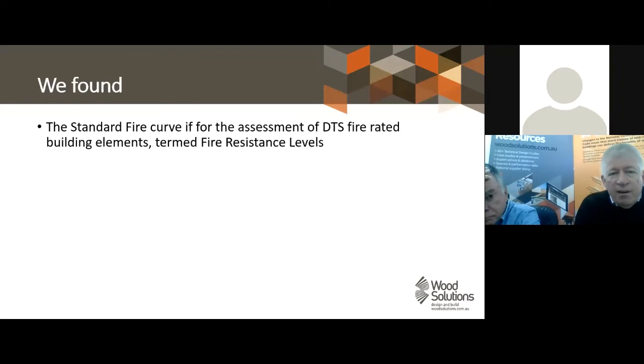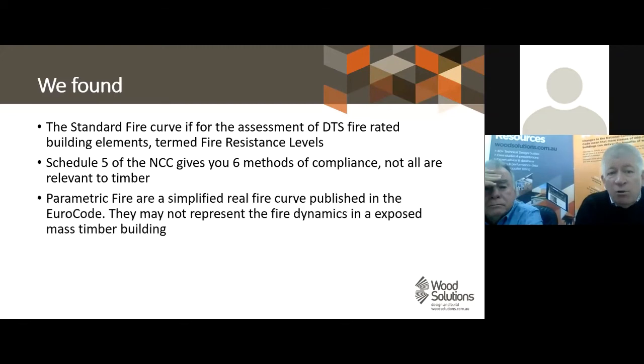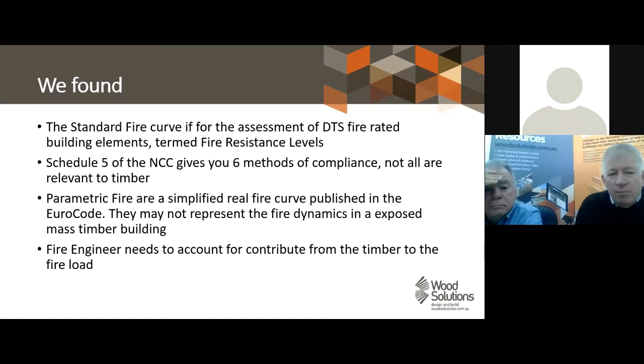We found the standard fire curve is for the assessment of deemed-to-satisfy fire rated building elements, the term fire resistance level. And Schedule 5 of the NCC gives you 6 methods, not all are relevant to timber. Parametric fires are simplified real fire curves published in the Eurocode. They may not represent the fire dynamics in exposed mass timber buildings. Fire engineers need to account for the contribution of the timber to the fire load.